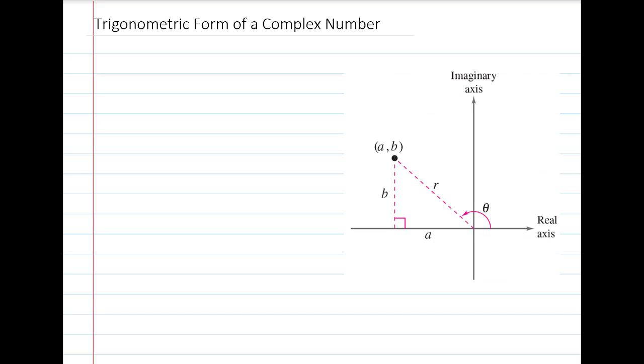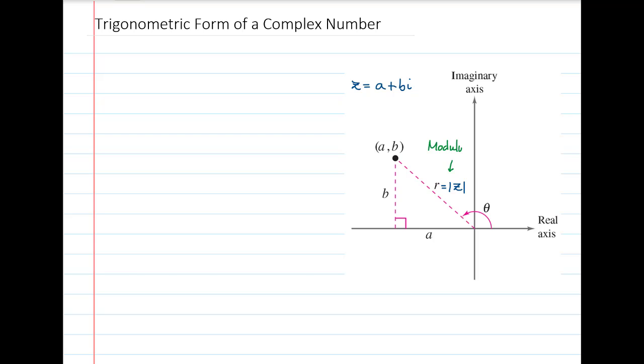Okay, let's first consider the non-zero complex number a plus bi, just like I have it plotted here at the right. Now, letting this theta be the angle from the positive real axis, and we're going to measure it counterclockwise to the line segment connecting the origin and the point (a, b), we can write the following. Given our complex number z equal to a plus bi, we have that the r here, representing the hypotenuse of this right triangle, is really our modulus, right? Which we also call the absolute value of z, or the complex number.